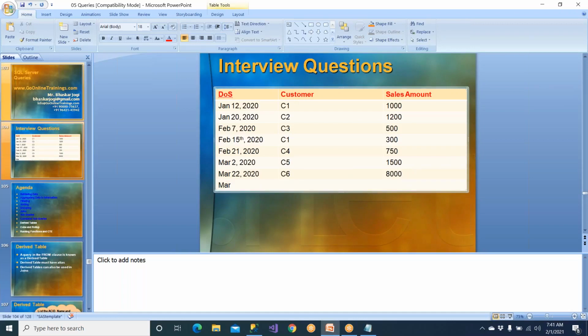Again, March 25th, customer C4 went and purchased products worth 7,000. Clear? And this is the table I have.